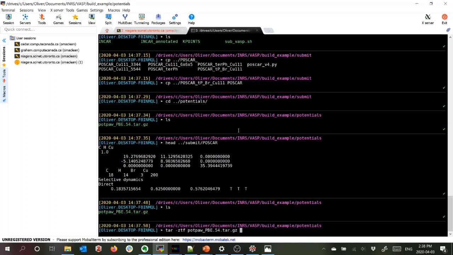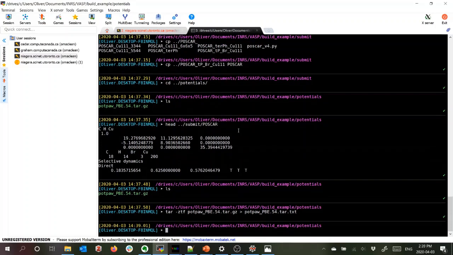And in order to see the files you can specify, so Z is because this file is zipped, which is what the GZ suffix indicates. And T is the command to output the file contents as text. So this can be piped to a file. I usually give it the same name, but with txt.